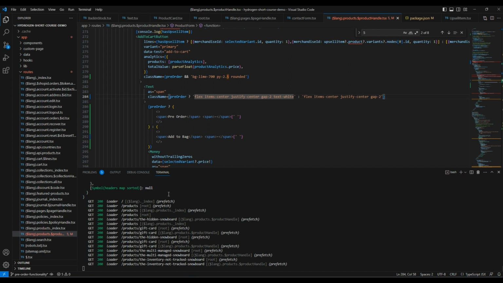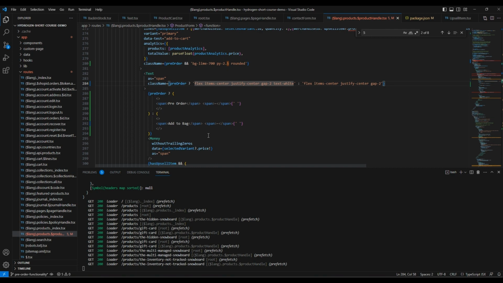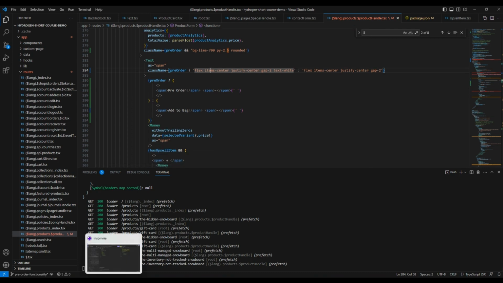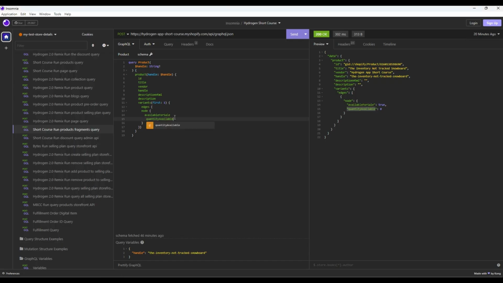Now in our GraphQL statement, I think we need another condition here. We need to first evaluate whether this meta field is already available at the variant level. So what we're going to do here is type metafields, then open parenthesis, identifier. No, I think this is not the right one. So metafield without the s, then specify the namespace.